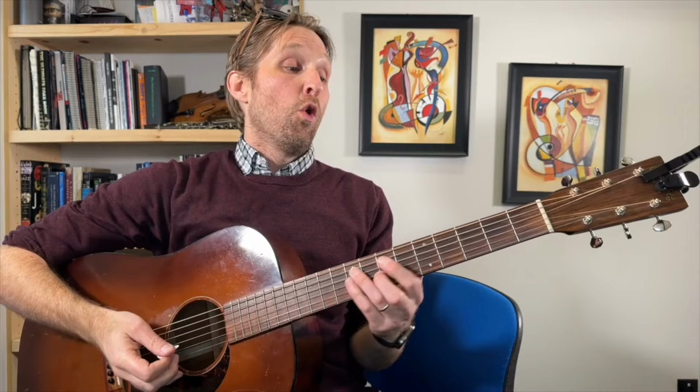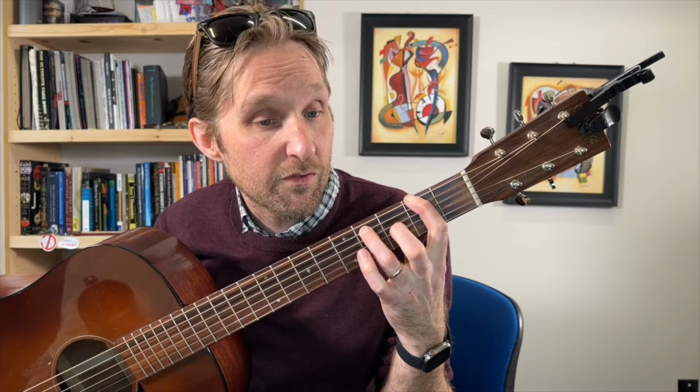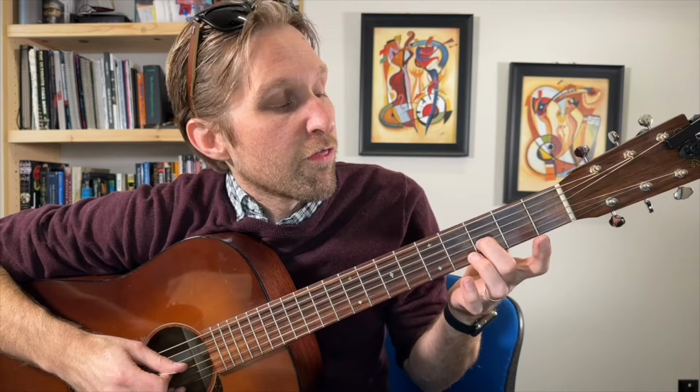In the second verse, after we play the riff three times, instead of doing this chord and this chord, we're gonna do this chord and this chord. It's actually easier. Check it out. We've got pointer finger on the second fret of the top string, ring finger on the fourth fret of the next one, pinky on the fourth fret of the next one, and middle finger on the third fret of the next one. Bottom two strings open. So that's 2, 4, 4, 3, open, open.